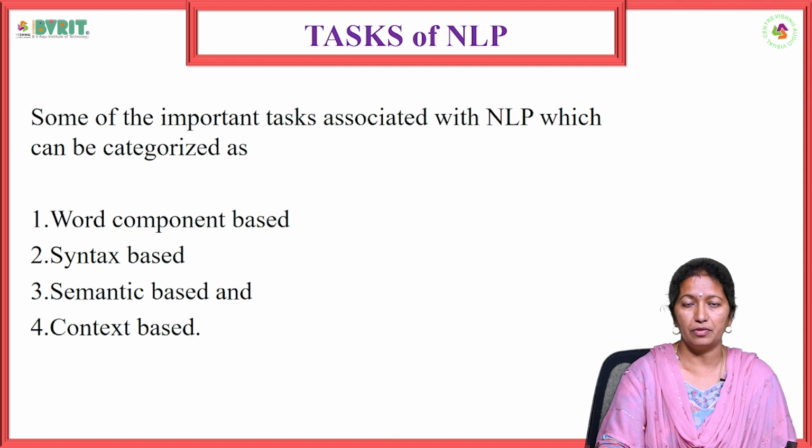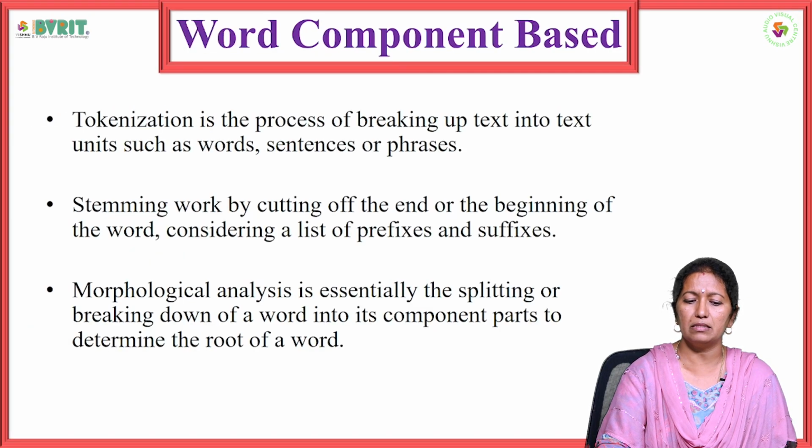How is it helpful to us? So it's word based, component based, syntax based, semantic based and context based. The component based, what does it do? It's the tokenization of the words. What do you mean by tokenization? So how do we split the words? How do we break the text? How do we help it to make the sentences or the phrases?